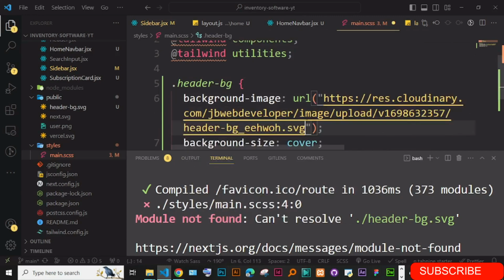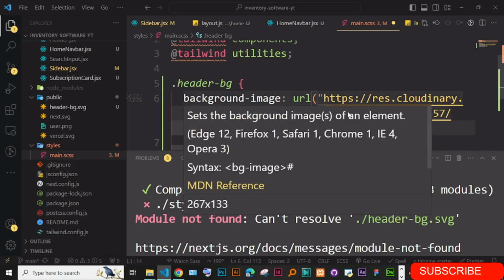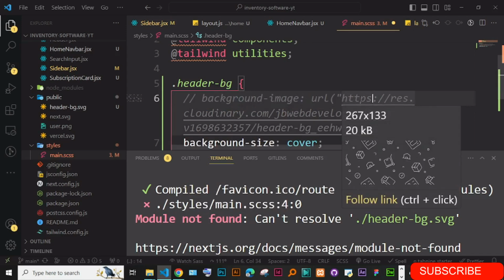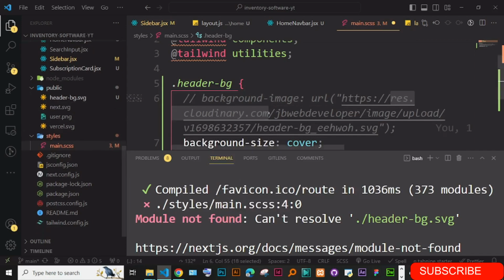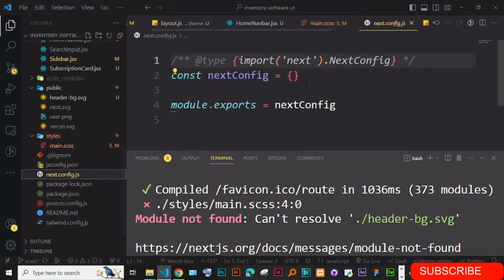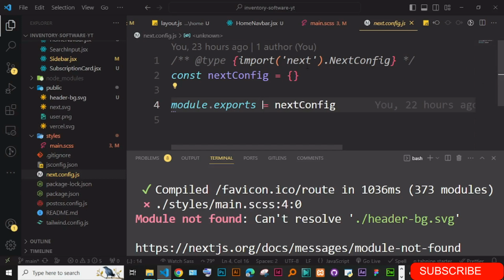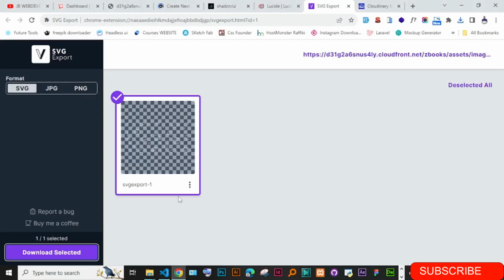Okay, just paste this, and for starters, before I run this code, you can simply drop this in our config. Just get this link, and let me drop it in our Next config for the images. I thought we had a Next config. Okay, so I'm just going to come here for the images. By the way, they changed.